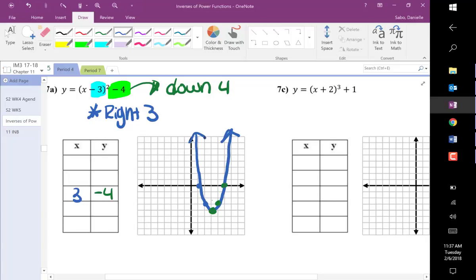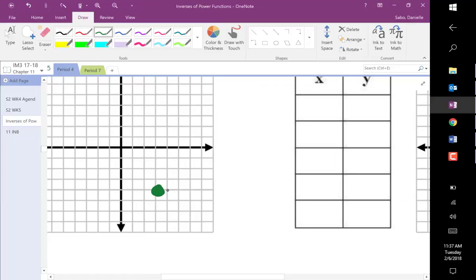How did you see the 3 and the negative 4 and get the other points? That's what I just talked about with Tommy. So let's do it again. I went right 1, up 1, because that's the pattern. Right 1, up 1. We talked about it a little bit earlier. Then we went right 2, 1, 2, and we went up 4. 1, 2, 3, 4. So as long as you're starting with the vertex, it will never change.